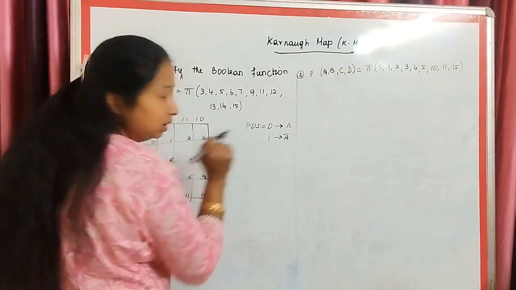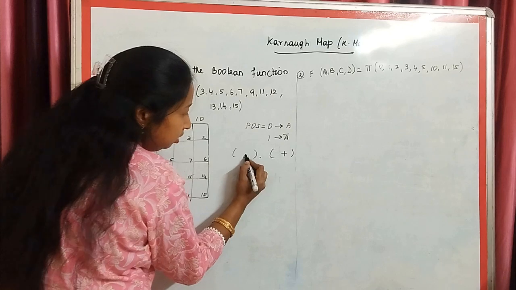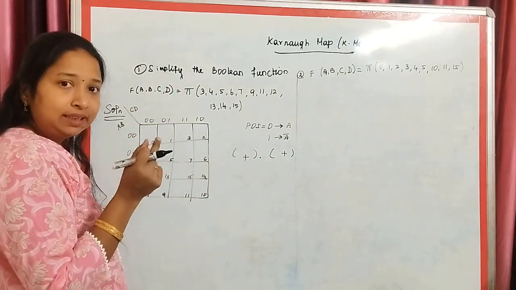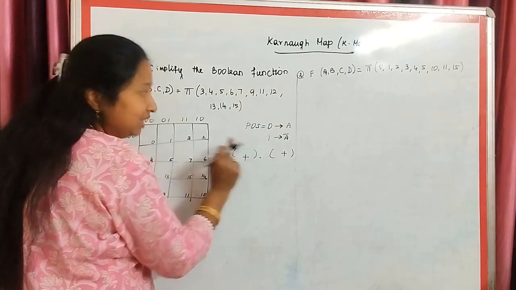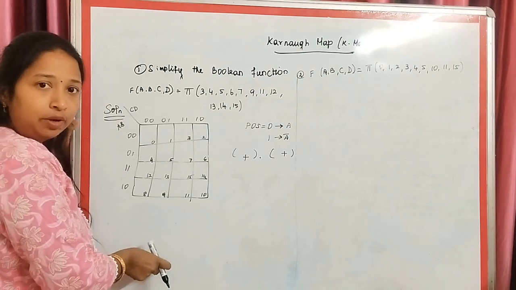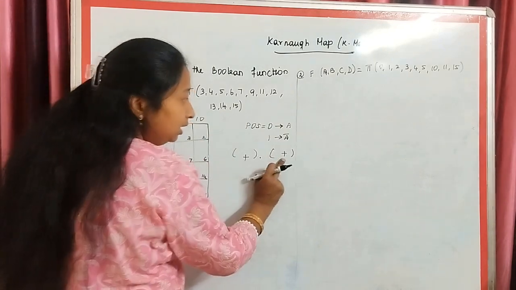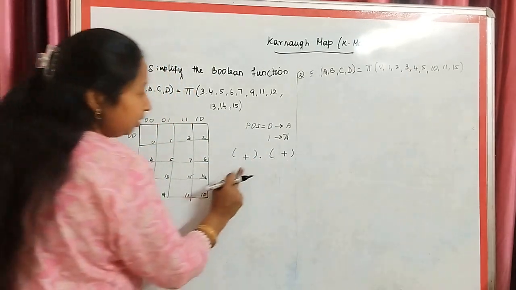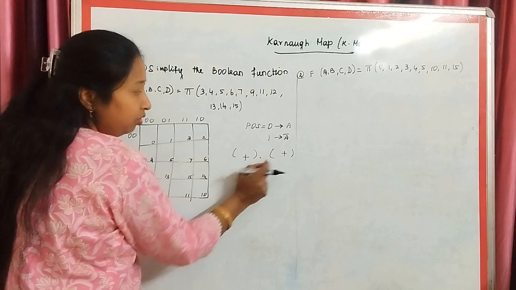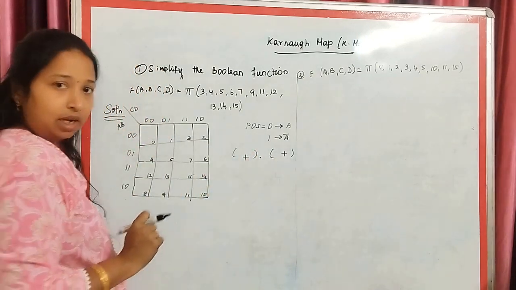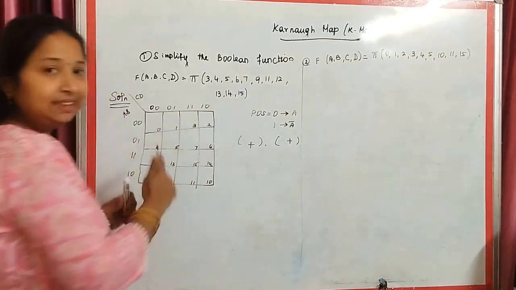And what do you mean by POS? POS meaning product of the sum terms. In SOP, we represented every min term as a product term. Here, every max term, whatever expression that you're going to write, every single term you're going to call as a max term. And those max terms will be the sum terms. Those sum terms you're going to do a product. That is why the term product of the sum terms. Understand? Now, your second step has to be positioning these numbers inside the Karnaugh map.